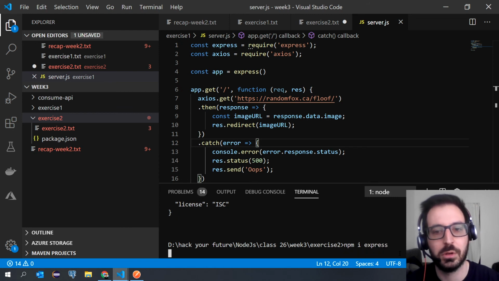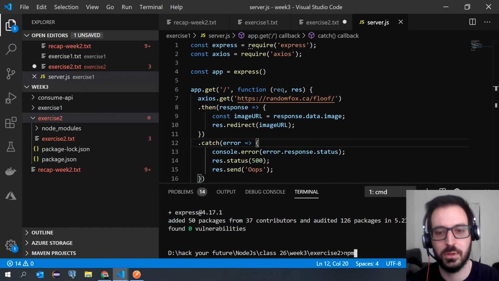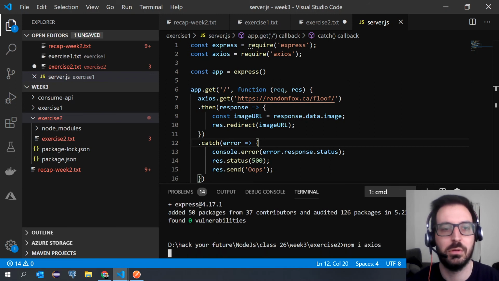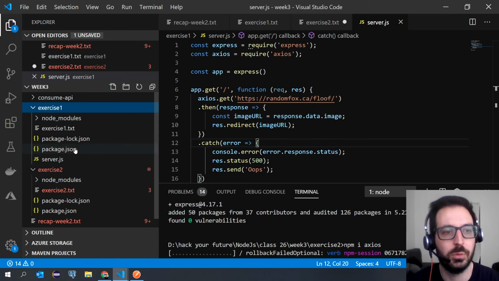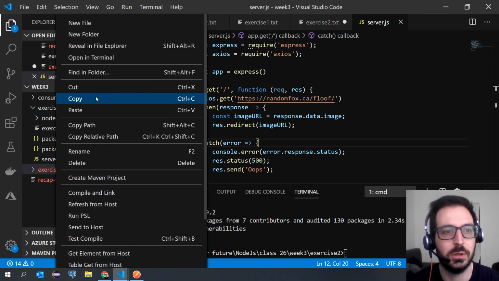Okay, then we're going to do express, then axios and everything. npm install axios. There we go. Now we're going to copy the code from the first exercise, and we're going to proceed from there.